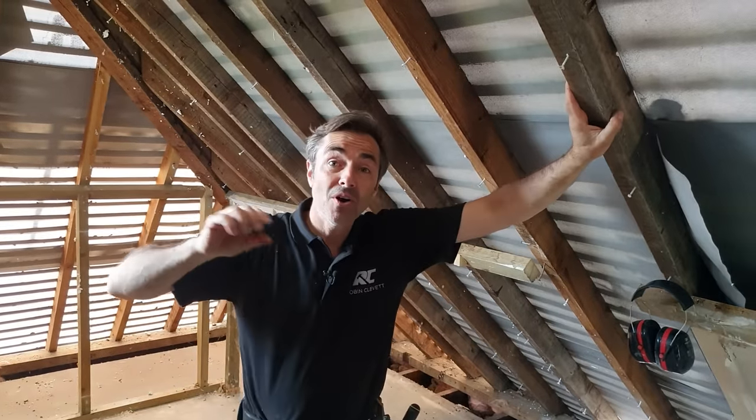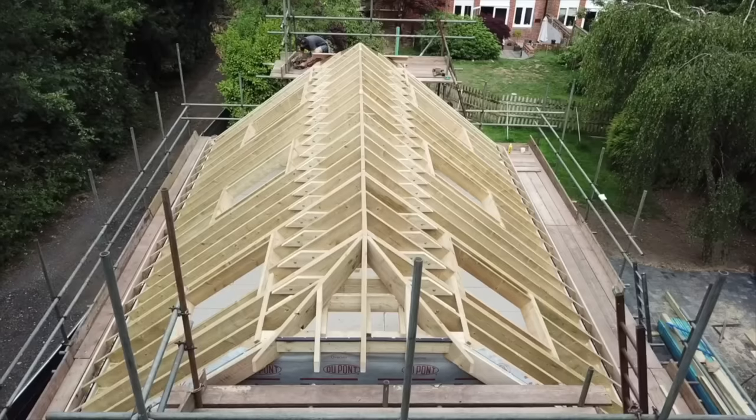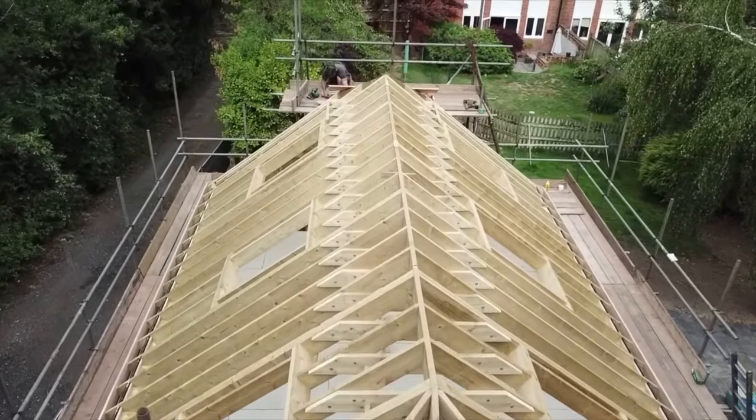Now, you know that I am roof mad, I'm roof construction mad. I spent my whole carpentry and joinery career building roofs, every kind of roof. And quite a lot, I get the opportunity to take one apart again.